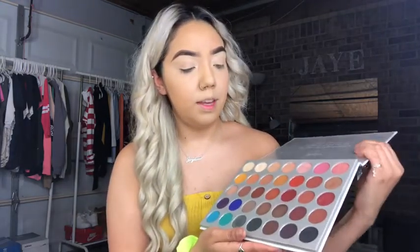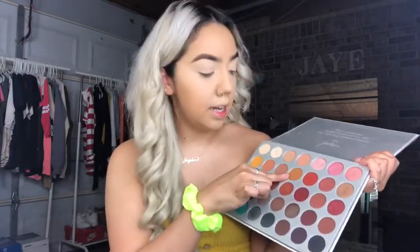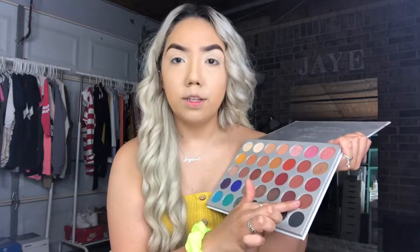This is what the face is looking like so far, and I'm literally just winging this — I have no idea what I'm going to do. I'm thinking I'm going to do a colorful eye on one side, and on the other a more smoky, black and brown neutral look. So for bronzer, I think I'm going to go in with the Jaclyn Hill Palette. I'm going to mix this yellow-y brown and this more red-toned brown — if I mix the two, it might work. If it doesn't, too bad, there's no going back.